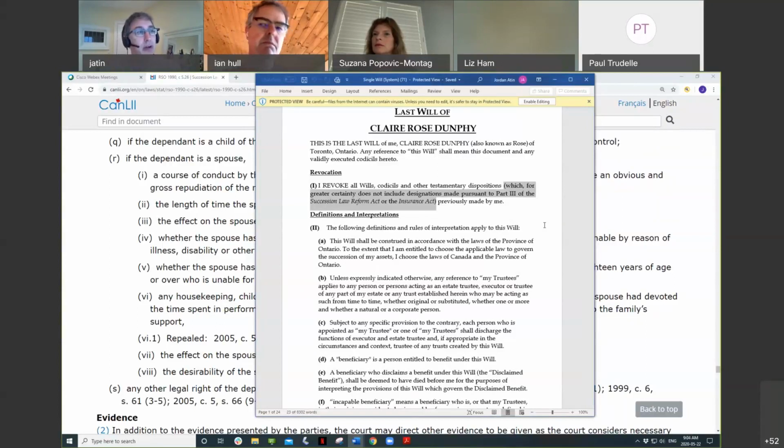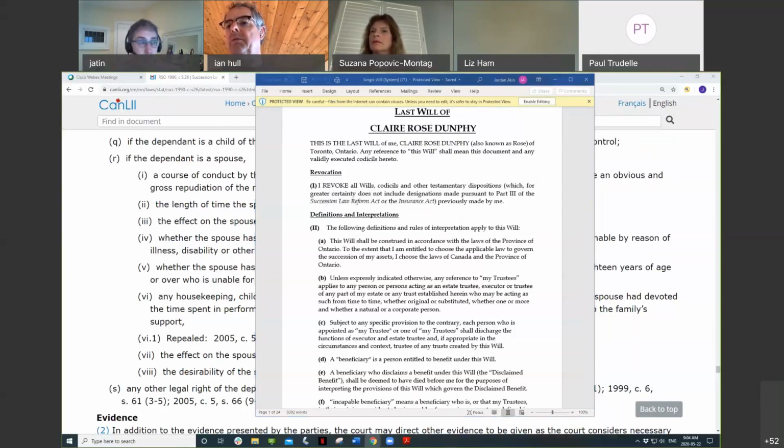And so many of our clauses and amendments to our wills are updated all the time, and they're based on these outlier cases that change what we thought was right, and so we have to adapt and change to those kinds of cases. Yeah, and the designation issue, of course, Suzana, you and I see a ton of it, problematic issues on the litigation side. A clause like this is such a clean way of dealing with it.